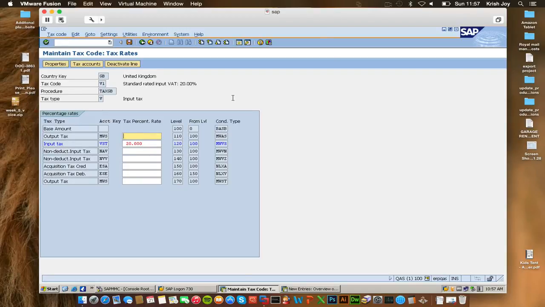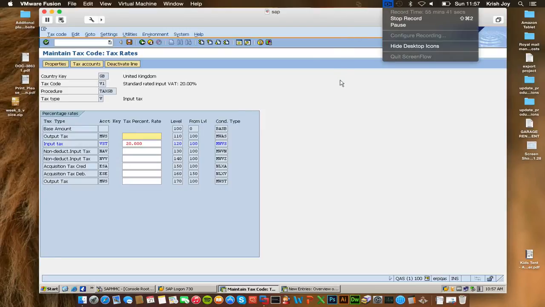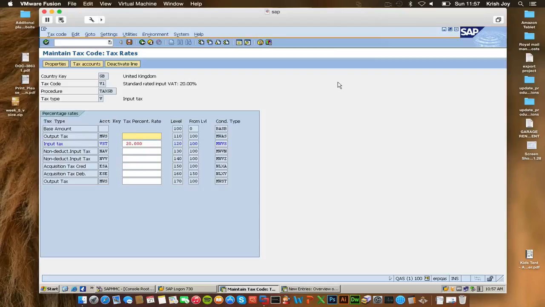What is the target tax code in that? For different... No, just leave it as it is. Let's keep it simple right now. We will go into detail. I'll give you a scenario around this, don't worry. Okay, click on the green tick, and click on save.